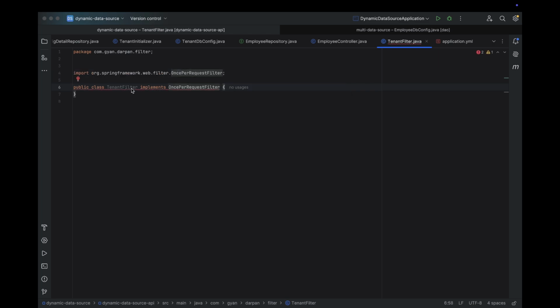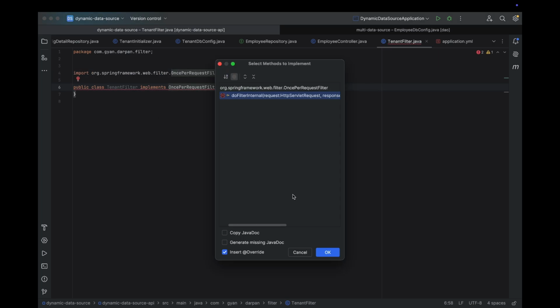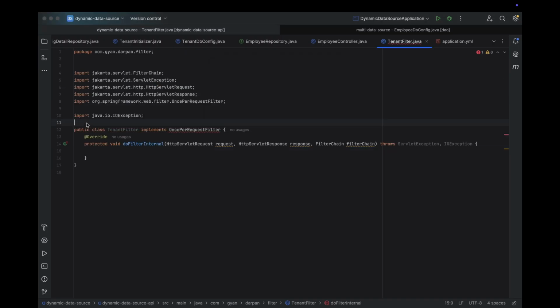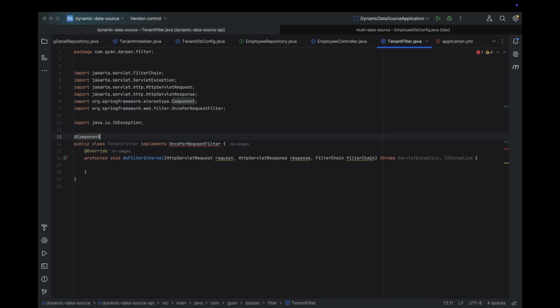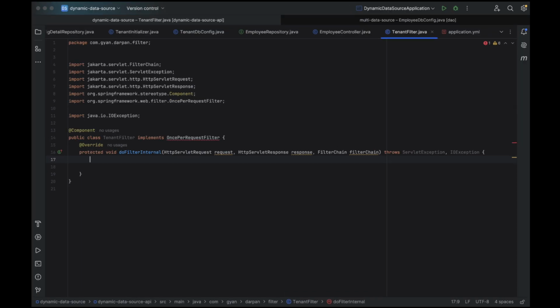This filter will run before every HTTP request and take care of all tenant-related setup for us. Implement the required method, doFilterInternal. This method gives us access to HTTP servlet request, HTTP servlet response, which means we can read headers, identify the tenant, and prepare everything before the controller is called.